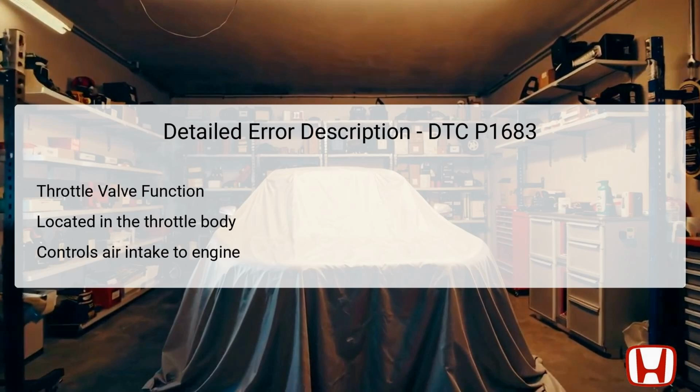This malfunction can cause poor engine performance, erratic acceleration, or even stalling if not addressed. Given its crucial role, the throttle valve must maintain a precise position to ensure optimal airflow and engine responsiveness at all times. Therefore, identifying issues related to the throttle valve is essential for overall engine performance.